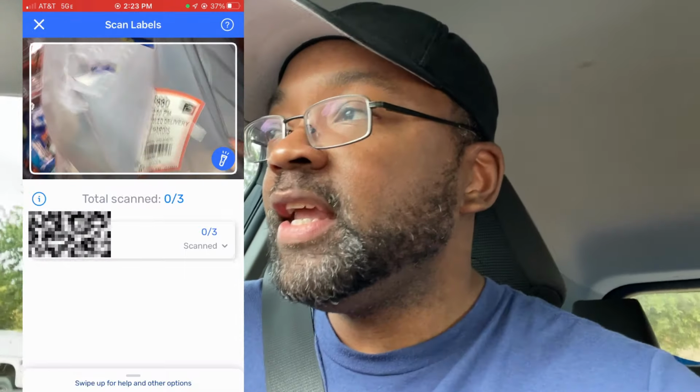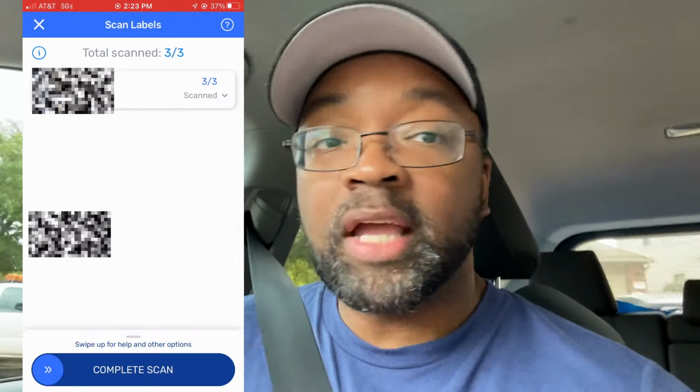Okay. Live and learn. Once you arrive at the destination, hit that you're at the destination, and then you'll see all of the beautiful instructions that you have to do to finish out the order. So they needed me to scan the bags. I'll make sure I do that before I get out of the car or hand it to the person next time. The customer needs to sign it. It needs to be a signature on it, and then you head to the next location. Sometimes I don't mind getting thrown head first into some of these situations, because now I'll know exactly what to do and what not to do.